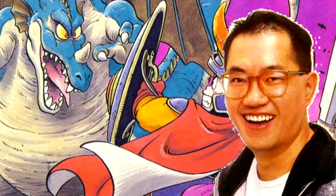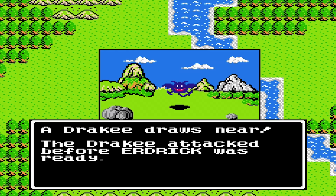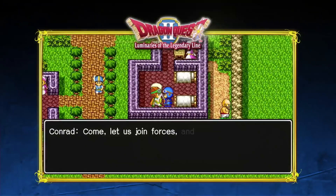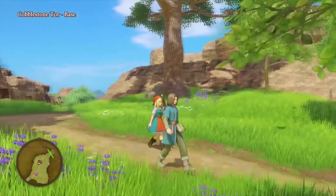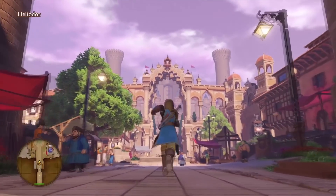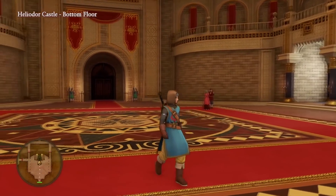Dragon Quest 1 very much has the look of a game from the era — a JRPG on the NES, obviously less good-looking than the Super NES version. Even the recent Switch remake is very basic looking. Dragon Quest 11, on the other hand, is a very pretty, very Akira Toriyama-looking, kind of cartoony, not fully cel-shaded but to some extent cel-shaded game. I really like what it looks like, and it's one of those games that transitioned really well between eras.